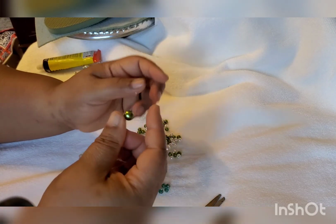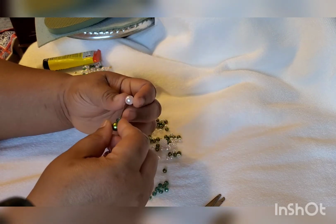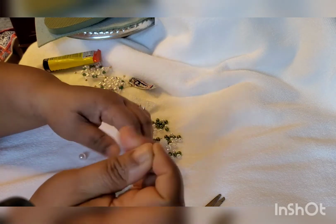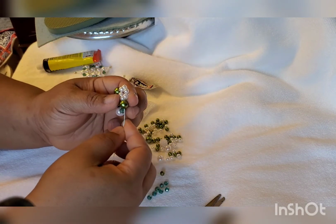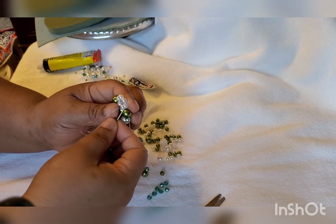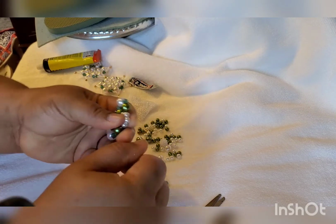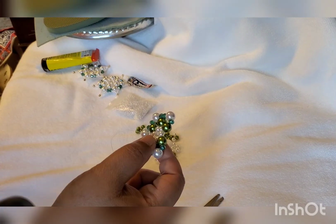Now pick 10 again, and a crystal, and a 10, and a crystal again. Go back into your green here to the base where your thread came out from. Then go to the next bead. So you see, you will be sharing the 10, the first 10 you pick. That's what you'll be sharing.